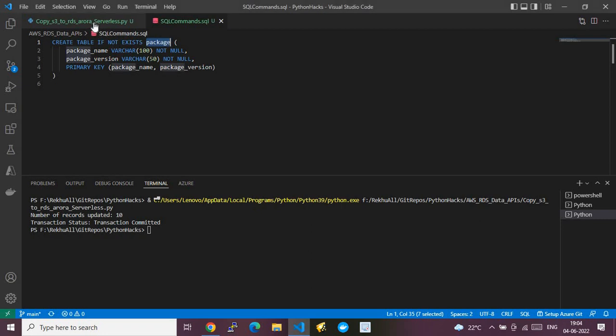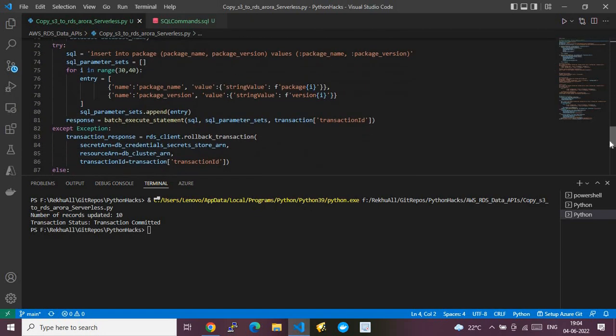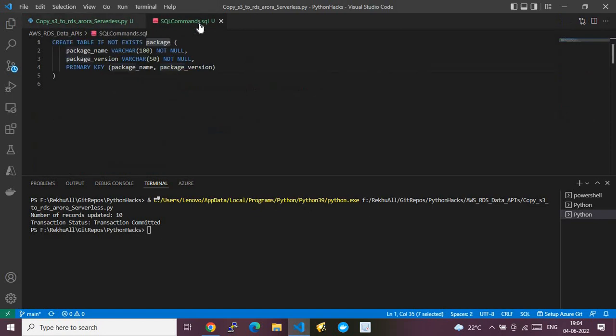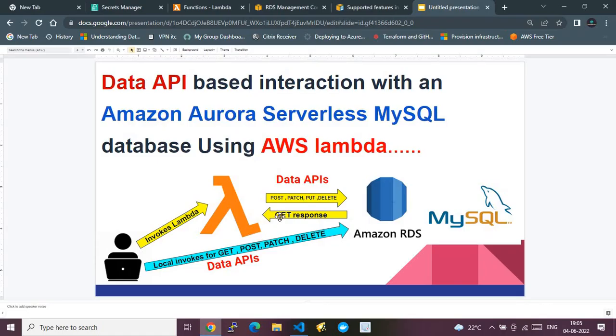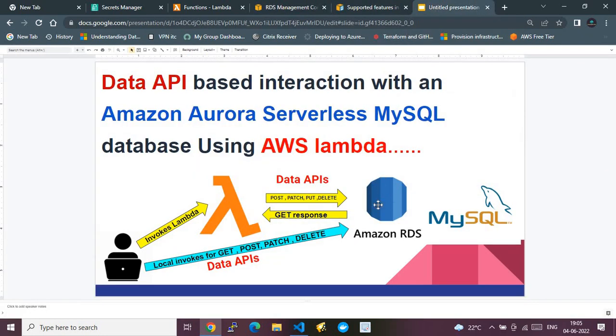This is the script I have created for this demo, and I will walk you through these operations. It has very interesting operations. I will also show you how to create an RDS Aurora Serverless MySQL database from the portal. As per this diagram, first we set up the RDS, then we write a script so that they communicate with each other, and finally we wrap that script under the AWS Lambda runtime and execute it to see how Lambda can interact with the data APIs.